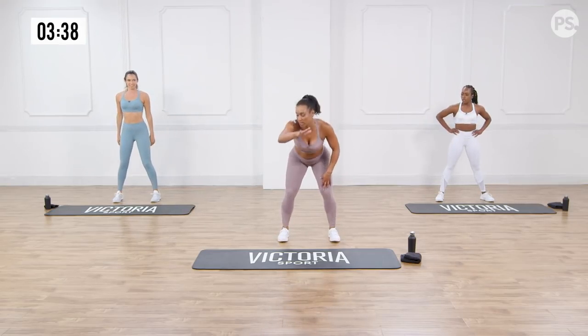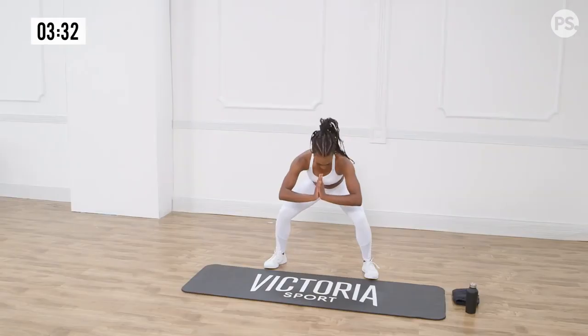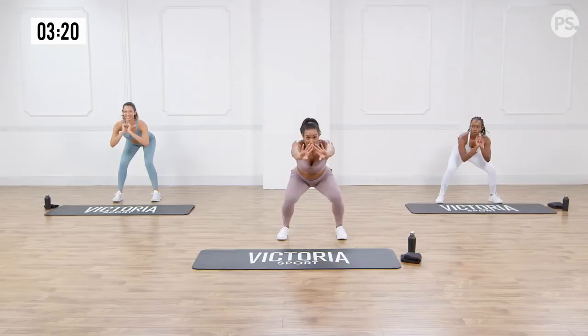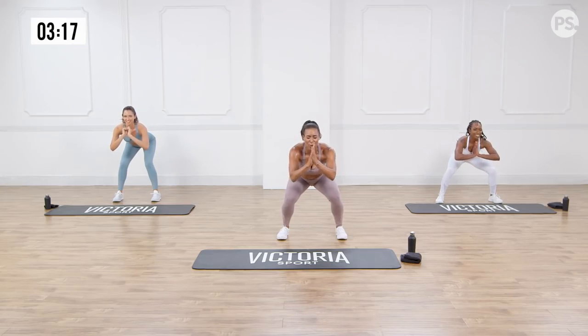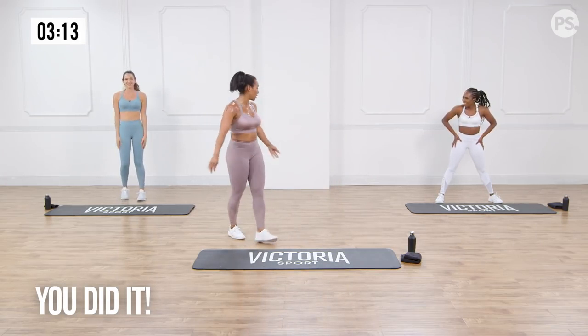Last and final — be in a squat and you're going to hold it. Right here. Hold here guys, hold, nice and deep. If you're with us at home, your squat form is good — you're hinging back at the hips, knees not surpassing the toes. Counting down from five, four, three, two, and done. Stand up, shake that out. How do your legs feel? Burning.